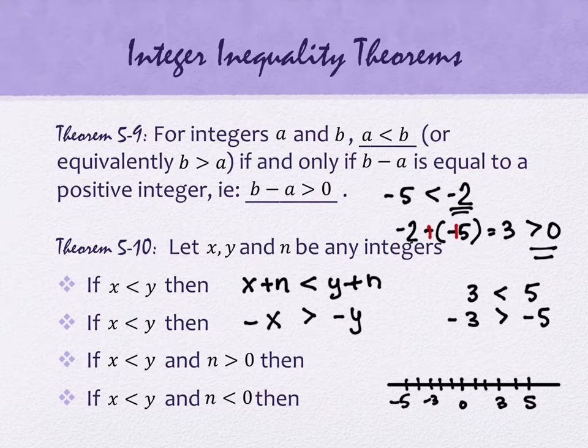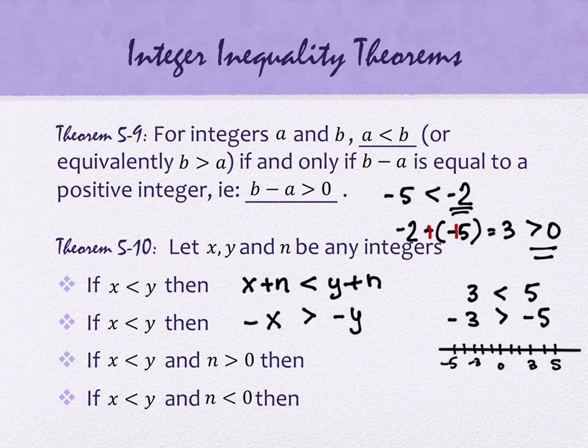Let me see here. I'm going to move this up and smaller. All right, the next one talks about what happens when we multiply by a number, n. So they're separated because it matters. The first one says that n is now positive. So if you multiply by a positive number, what do you suppose happens to the inequality? Does it stay the same or does it switch? It stays the same.